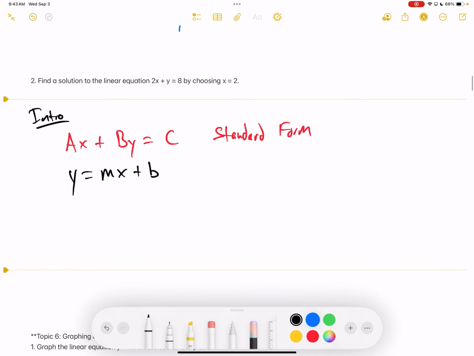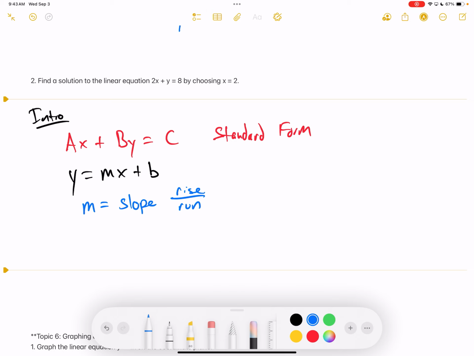This is the form that tells us everything. There are two things that are very, very important when we go to graph or write equations or do anything. That is the m is the slope and the b is the y-intercept. Okay, so the m is my number in front of the x. The m is the number in front of x. This is my slope.